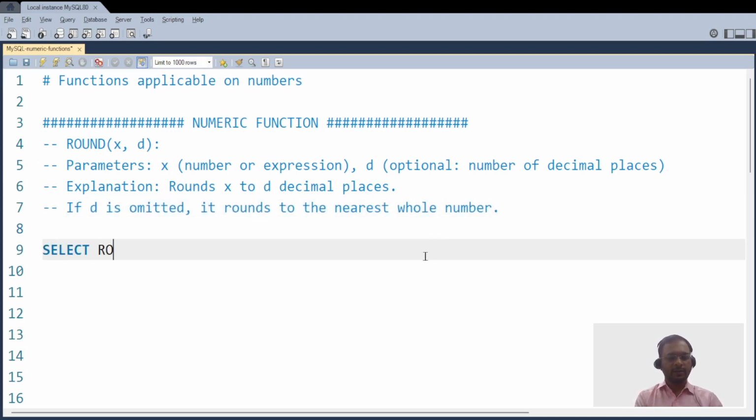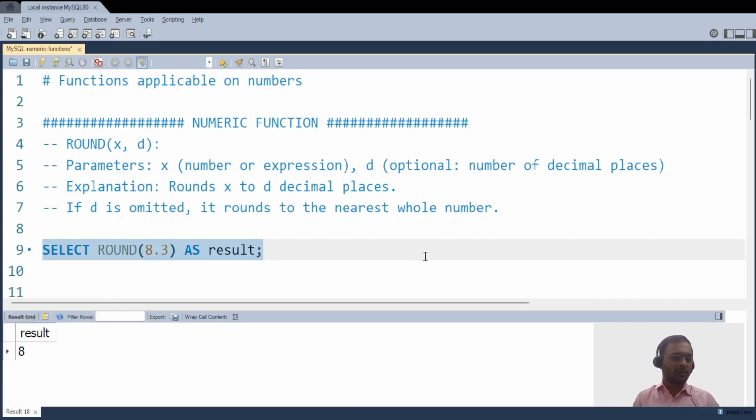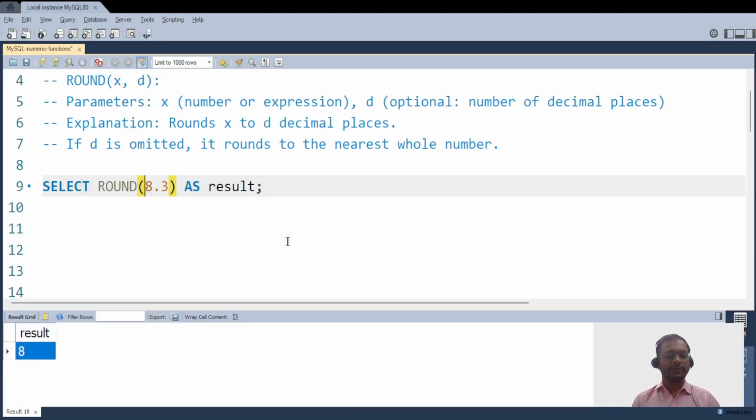So let's see the example here. SELECT ROUND. Let's give only one value here. Suppose I mention 8.3 and we display that as a result, then you can see the output as 8, which is the nearest integer to this 8.3.